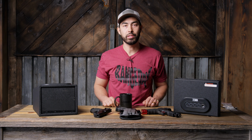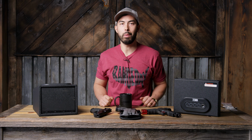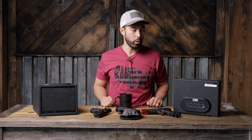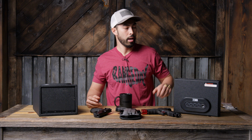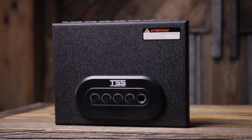Today, we're talking handgun safes. These two safes are both made by Top Secure Safe. They reached out, asked if I'd do a review for them. I said, send them on out, let's see what you got, man. So here they are. These are their main two models. This one's obviously a little bit bigger. It says it's meant to hold 4 or 5 handguns. This one is obviously smaller, and I think probably about 2 handguns or so can fit in that thing.